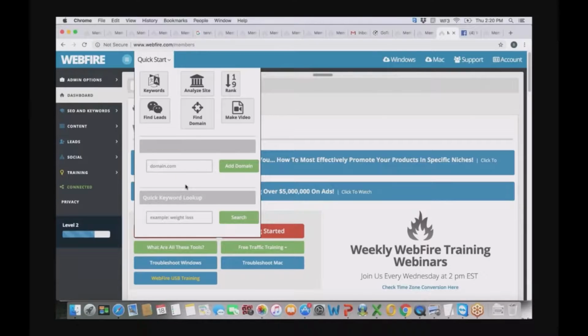So super easy, as long as you can answer yes or no basically, and fill in the blank. You can use WebFire without even having to know what all the tools are. So you don't have to get overwhelmed with all those. We also have Jumpstart training that will help you if you just want to be an affiliate of stuff, if you want to sell your own products or services, or whatever. You can go straight to the training that you specifically want right there.